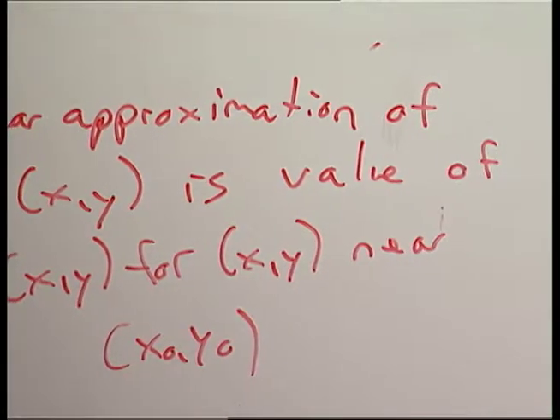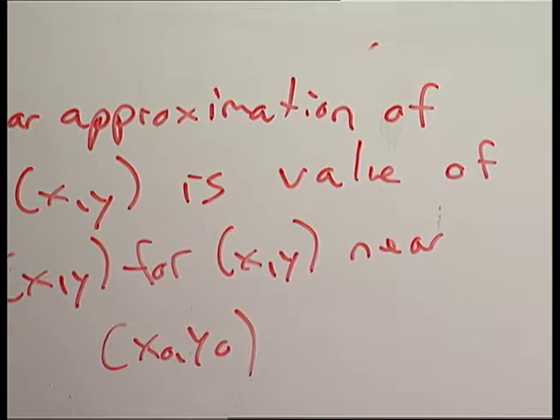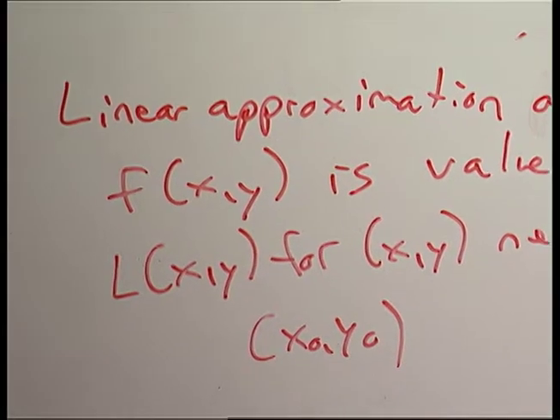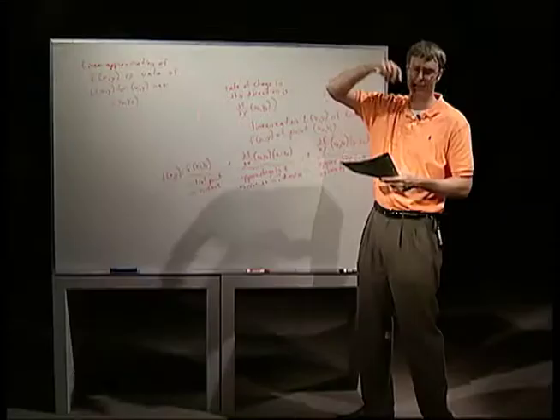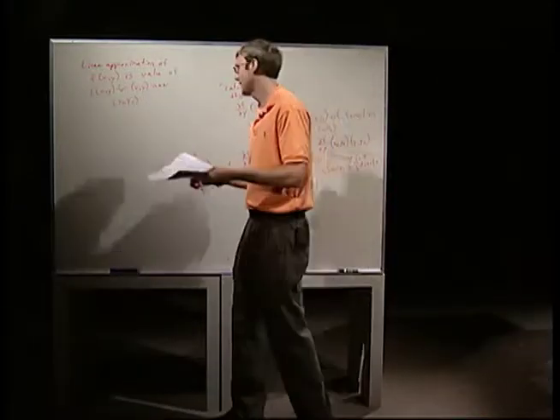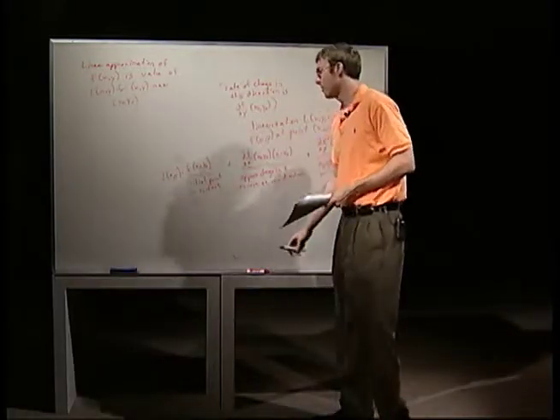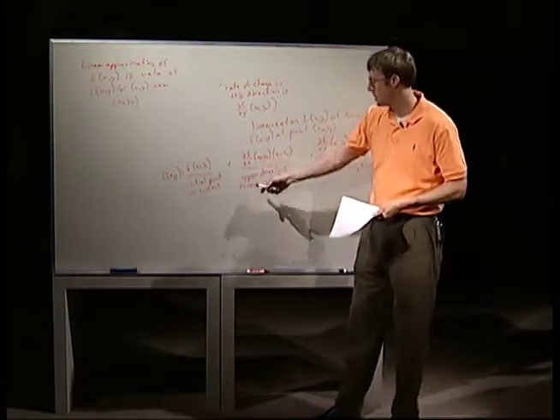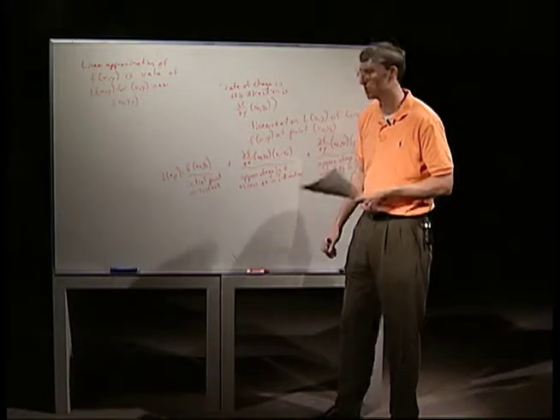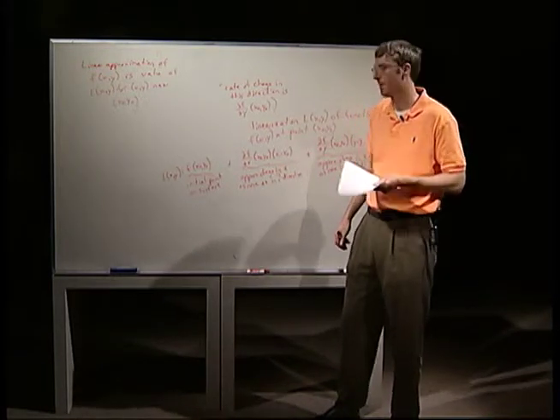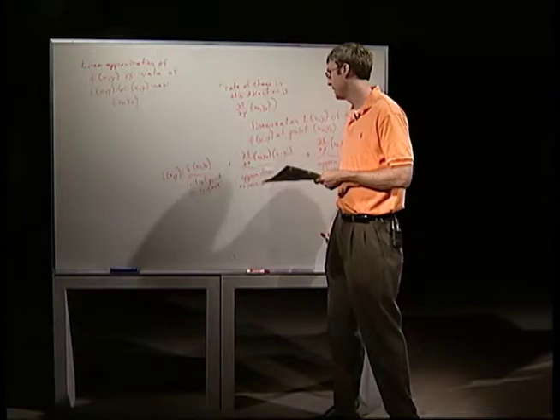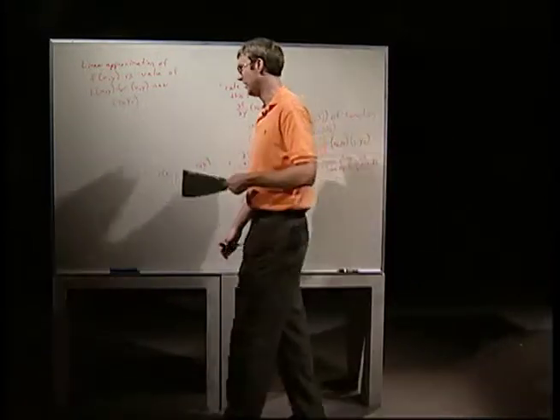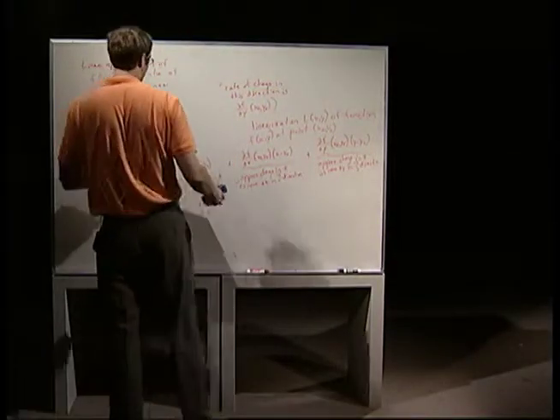The linearization is an actual linear function of x and y, and its output is the linear approximation. So there are two distinct things there. Same as in Calc 1: the linearization was the tangent line, and its output is the linear approximation. And just like in Calc 1, the farther away I get from x naught, y naught, the less valid this becomes, because these derivatives will change more rapidly than we're accounting for, and we get off our approximation very quickly. So this is valid for local things.